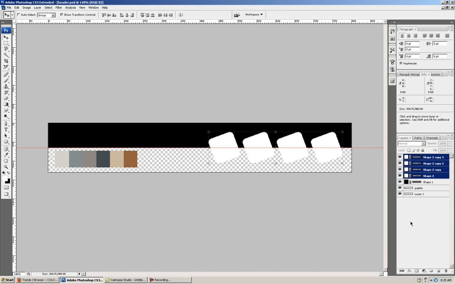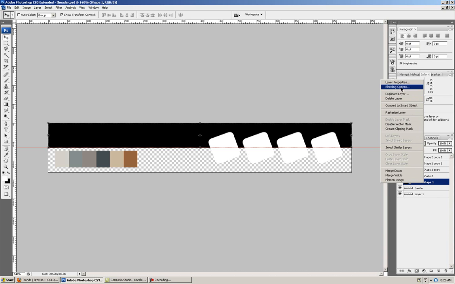So you may be asking yourself, why did we get that palette? Well, it's because we can start putting things on these different layers that we started using. So the first thing I want to do is I want to make an adjustment to this top shape that we have. So I'm going to click on that shape, and there's a couple ways that we can do this. Now we could actually go ahead and put a gradient layer or just a gradient on this shape. The way I like to do it is use blending options. So I'm just going to go ahead and right click, go to blending options.